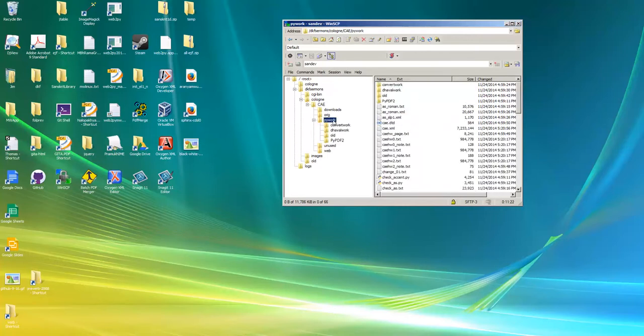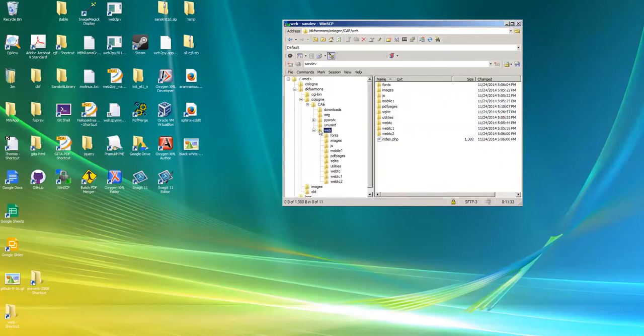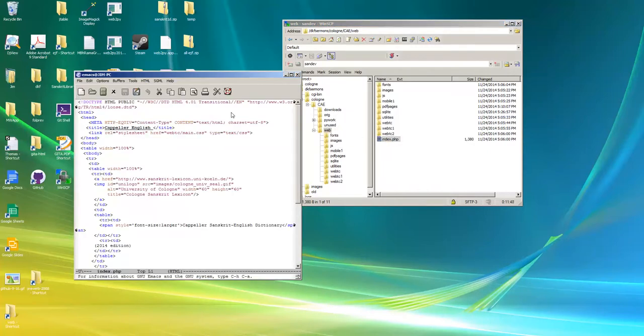This has the main Python programs for generating updates and so forth. This has all the web displays. I'll show you the URL in a minute. And if, for example, I wanted to tinker with this index.php, I'd double click it. See, it opened up in Emacs, my preferred editor. I'd make some change in it. I just did that for fun.